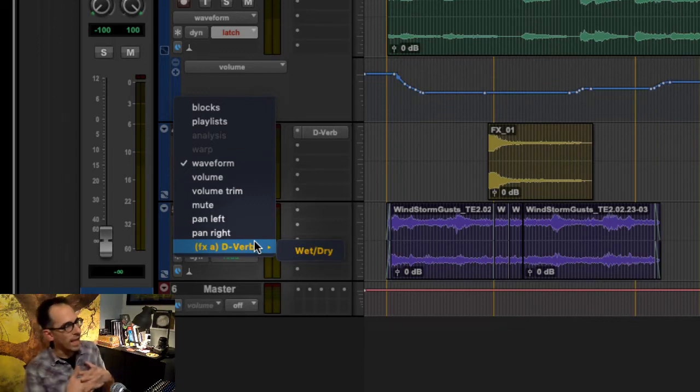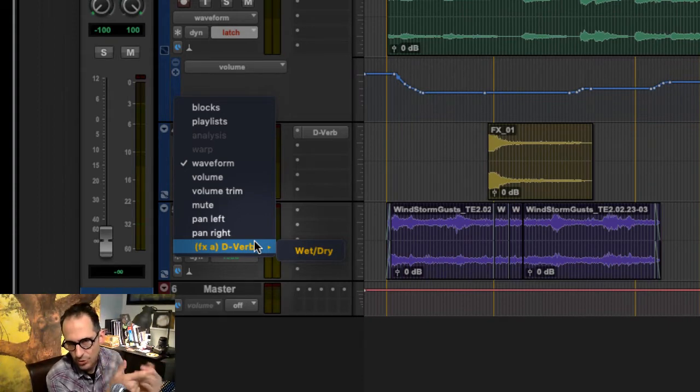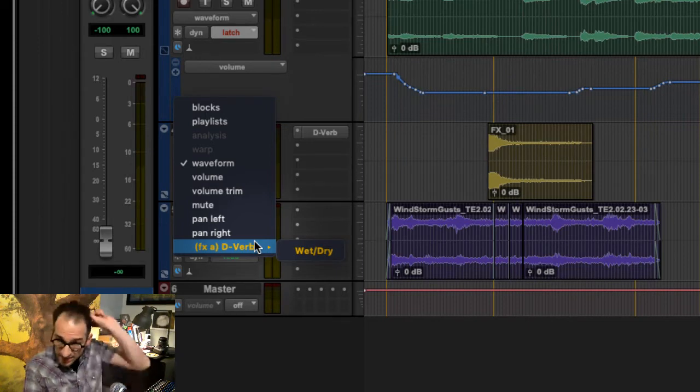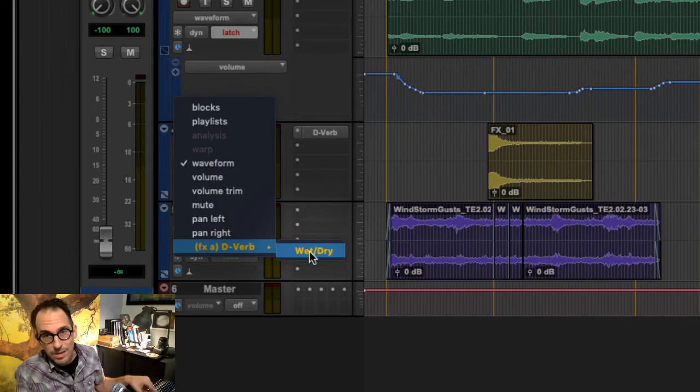So basically what happened before this started up, and this is something that I think they show you how to do in the chapter, so this is something you have to play with by yourself. When you open up an effect, you've got a ton of different parameters, like how strong or how weak you want the decay, how strong or weak do you want the compression, this or that. Each one of those parameters is automatable. In this case, what they did with the session is they automated this deverb plugin, but just the wet dry parameter. There's so many other parameters we can automate, but they just did this one. So that's why we just see wet dry.